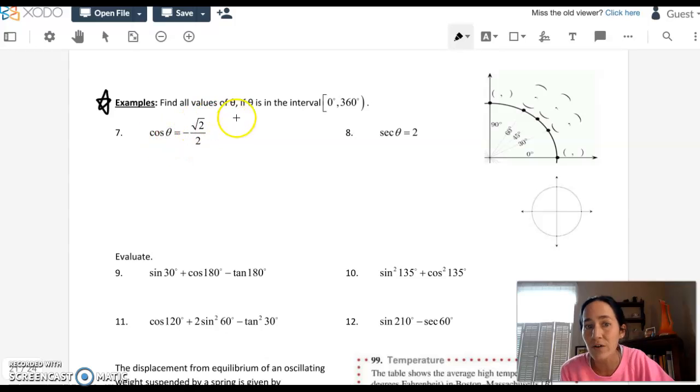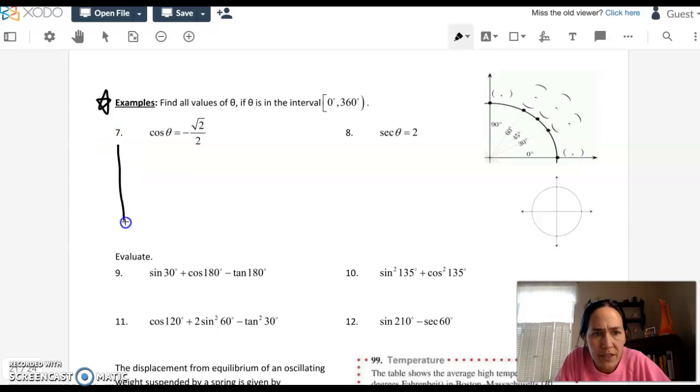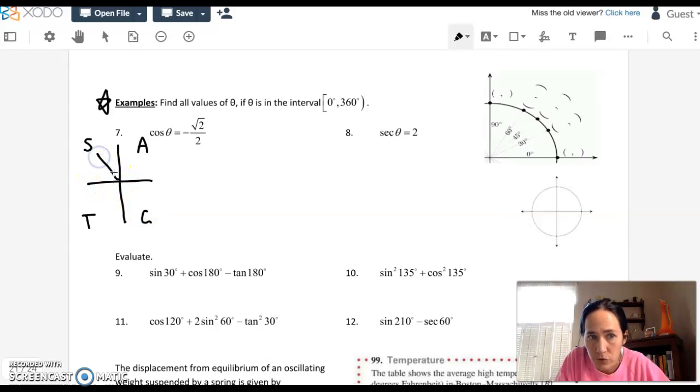It's saying what angle or angles in the interval from 0 to 360 degrees, so we know we're allowed to answer in degrees here, would have a cosine of the square root of 2 over 2. We're going to try to figure this out exact value-wise. Well, do I have a couple options around the unit circle? In which quadrants, right, do we have cosines that are negative? If I think A, S, T, C, I believe quadrant 2 has cosine being negative there, and quadrant 3 also has cosine as a negative.